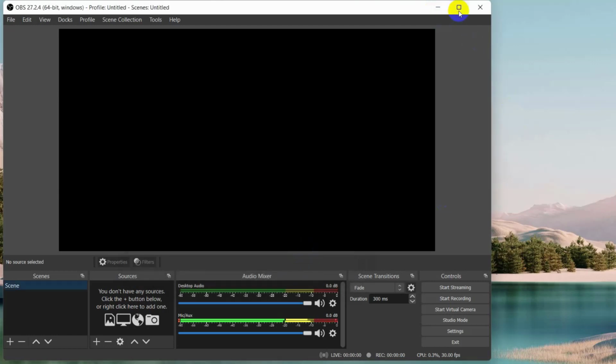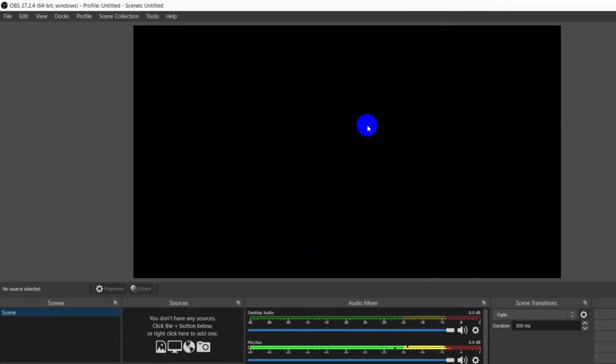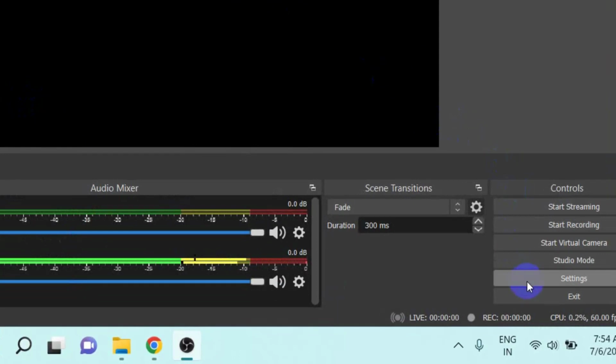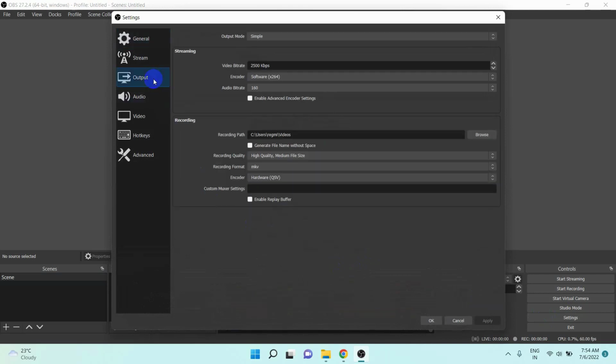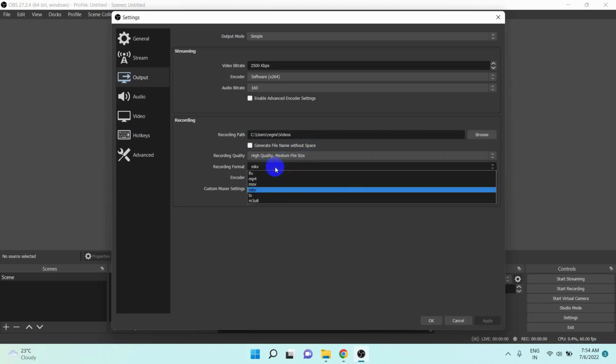The next step in the configuration part of the OBS Studio is to modify some default settings. For this, go to the bottom right corner of the OBS Studio UI and click on the settings. In the general tab, you might not require any changes because the default settings work just fine. So let's jump into the output tab. Here you might want to change the default recorded video path to your own custom, or you can leave it to default selected. Next, I recommend you to set the output recording format to MP4 because almost all the video editor programs support this format.